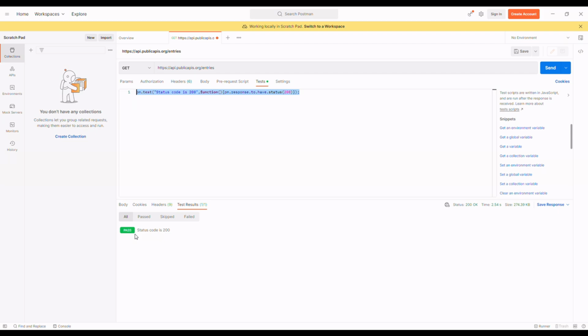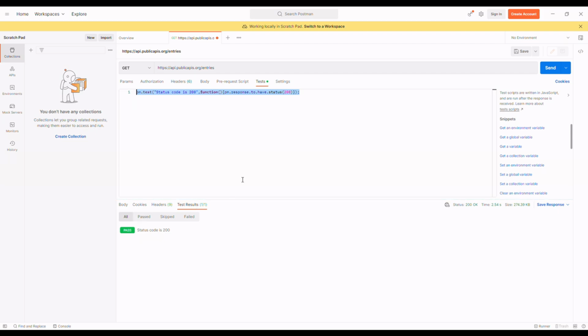And this will be useful when we build out our test suite for testing APIs. You have a bunch of test cases, right? So all you have to do is run the entire collection, and then you'll get number of passes, number of fails. So this will help us validate our response against an expected result.